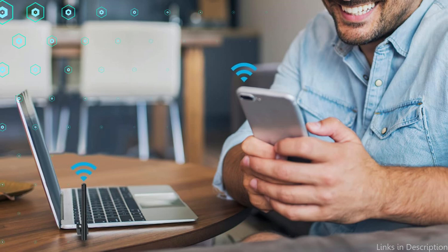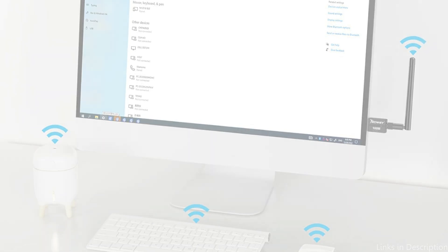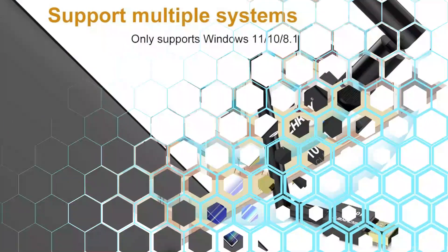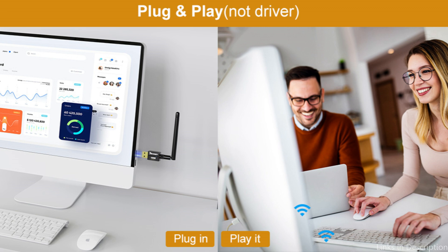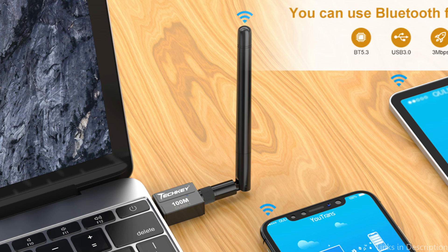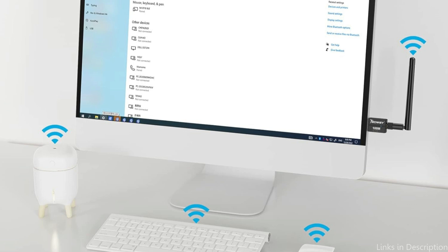With its extra-long antenna and Class 1 radio technology, the USB Bluetooth 5.3 dongle can transmit up to 100 meters (328 feet) in open space, so Bluetooth connections are no longer impacted by distance. Note that wireless interference and physical obstacles will impact the actual transmission range. With Bluetooth Low Energy (BLE) configuration up to 3 Mbps and EDR technology, this improved Bluetooth 5.3 adapter substantially boosts transmission rates and decreases the loss of efficiency caused by 2.4 GHz band interference, permitting wireless data connections to happen quickly and without delay.